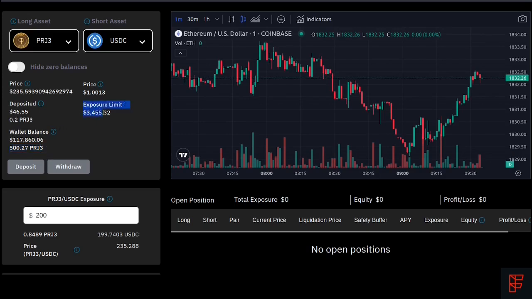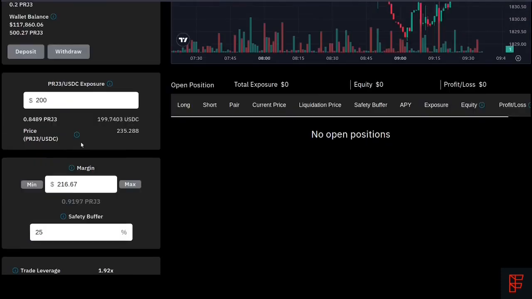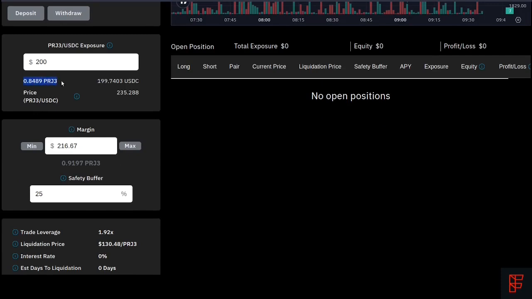This exposure limit here indicates the capital pool value for the short asset. Fringe leverage trading facilities are spot trading facilities, which means we utilize lending markets to establish your trading position. As a consequence, the mechanism behind this employs the core lending capability of the Fringe Finance lending platform. So it borrows from the capital pool and swaps that for long assets to give you the exposure you configured. These fields here just indicate how many of these tokens this equates to, this exposure.